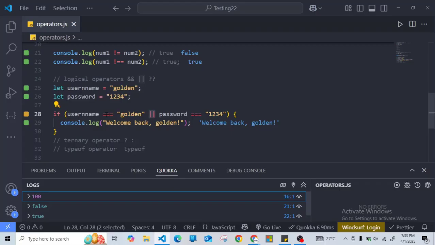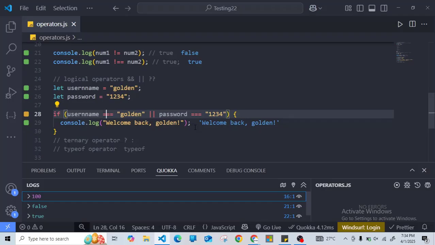Now, if we go to OR, when you're using the OR logical operator, if they both are true, then no problem, it will return true. If I change this, it is still returning true. Why? Because OR is evaluating either one of the conditions, if this is true or this is true. So it will only return false when both sides are not true. If both sides are true, it will return true. One side is true, it will return true. Both sides are false, then it will return false.